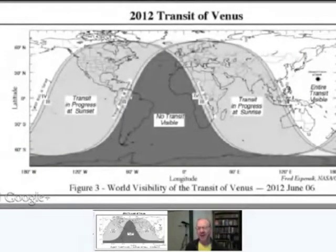But think about what this is. This is Venus passing in front of the sun. This event is going to last for 7 hours, and if those 7 hours happen to be when the sun is not up in your sky, you won't see it. So if it's nighttime during those 7 hours, you don't see the transit. Now this map was made by Fred Espenak, who is Mr. Eclipse. If you go to eclipse.gsfc.nasa.gov, just look up Mr. Eclipse, you'll find it. And this is a great map because it has the whole Earth laid out in front of you.